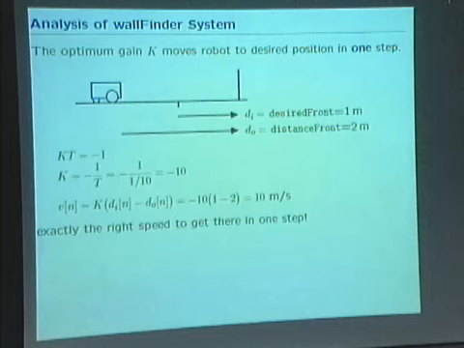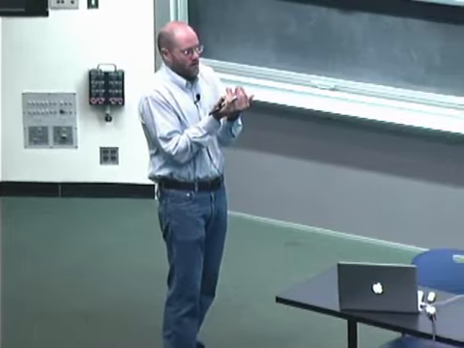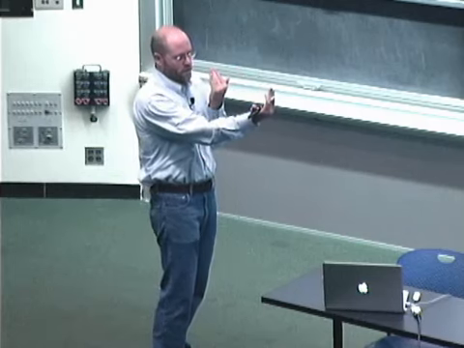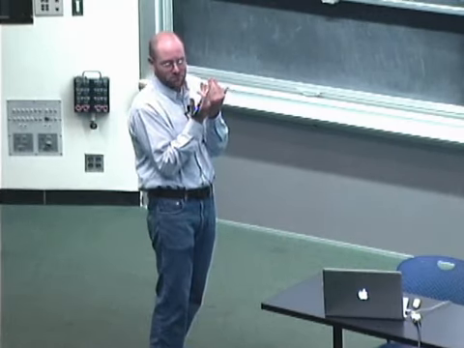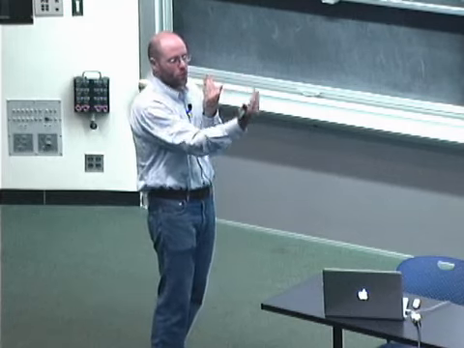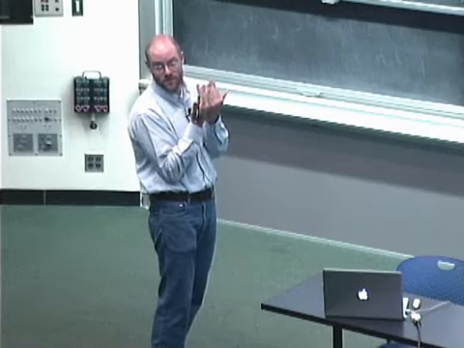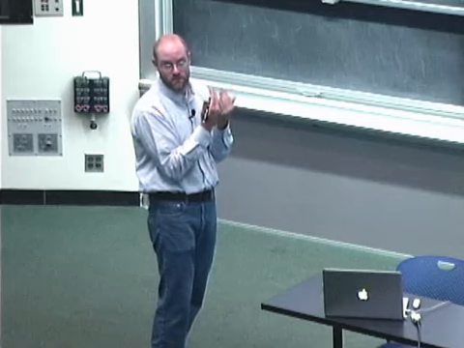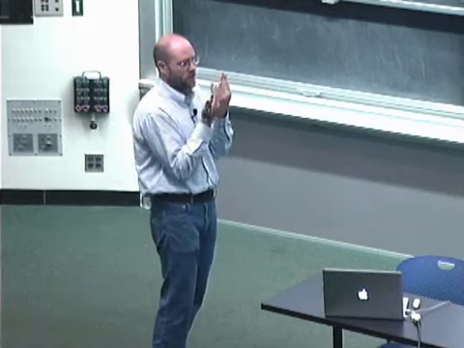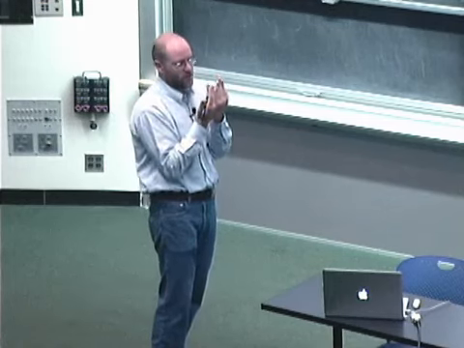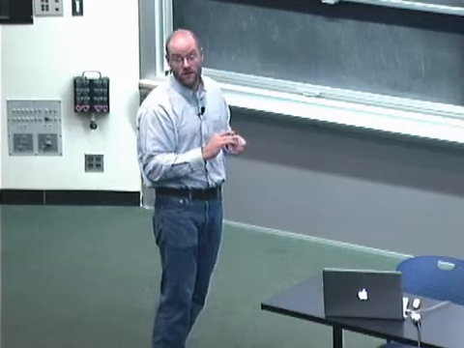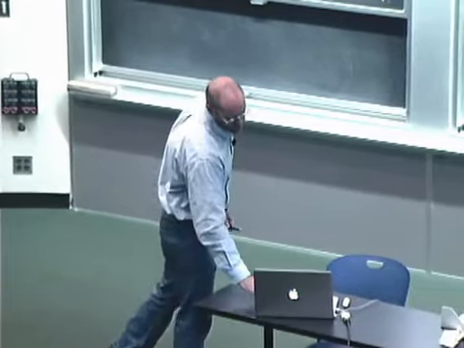So a unit sample response, in this case, would be saying, okay, the robot's at 0, I want it to be at 1, and then I want it to be back at 0. The command is going 0, 1, 0, right? And the robot is going to be almost doing exactly that. It's going to go from 0 to 1 in a single step, and then back to 0 in a single step. It's just going to be delayed by 1. So you give it a command saying, go here, go back, and it's going to do exactly the right thing, boom, boom, except for 1 step delayed, because you can't get rid of that R.